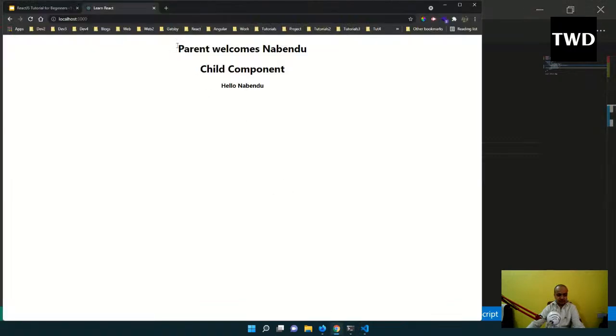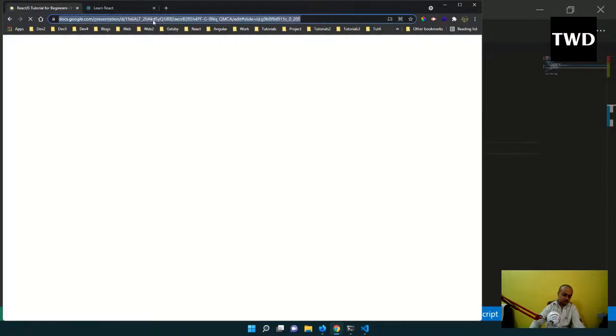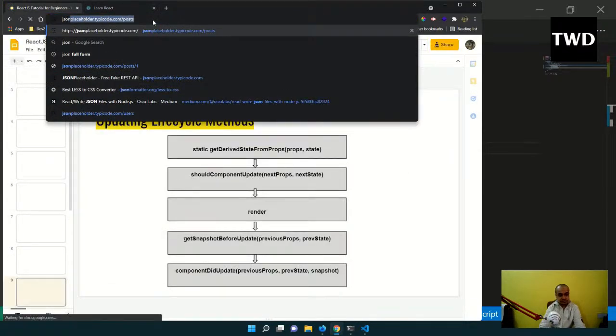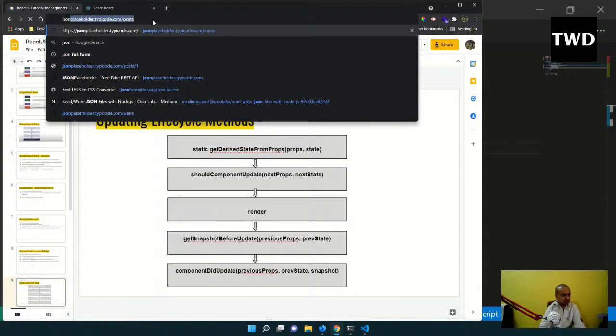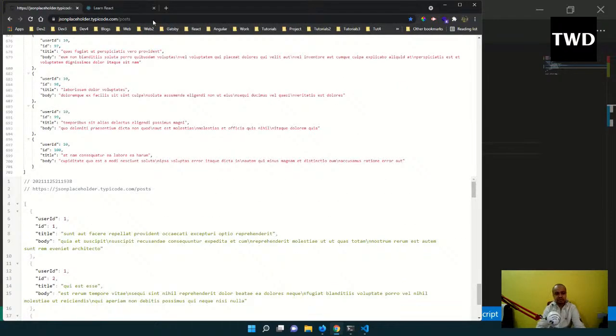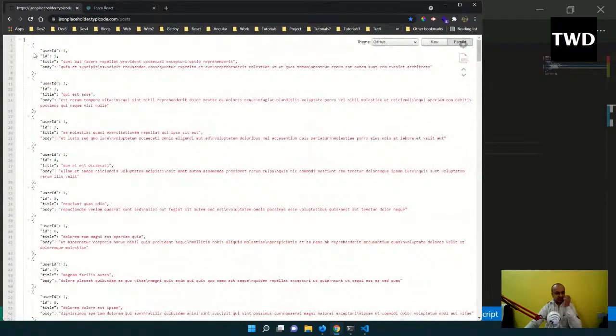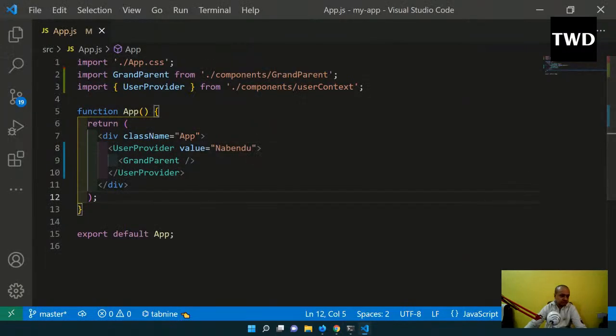So we are going to use the famous JSONPlaceholder, this posts endpoint we are going to use. This endpoint gives us the API data. This is like how the internet works. These API endpoints give me all these things, an array of objects, and we are going to get it.